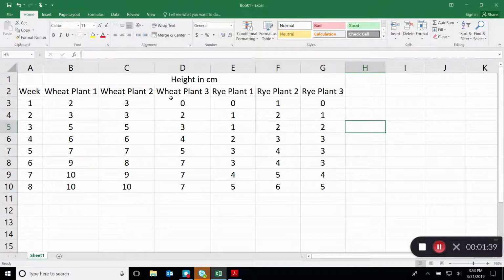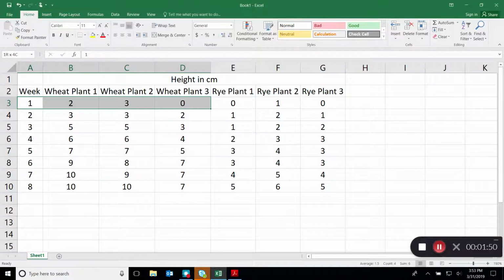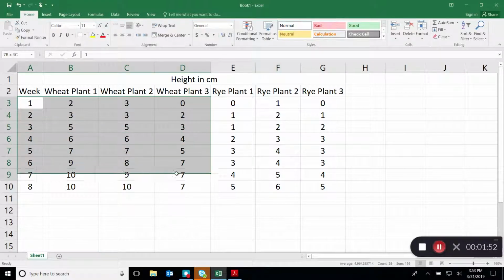I'm only going to be interested in the wheat plants on the first one. So using my cursor, I'm going to highlight the week and the 3 wheat plants. Notice that I'm not highlighting the titles, just the numbers: the independent variable time, the dependent variable height in centimeters.